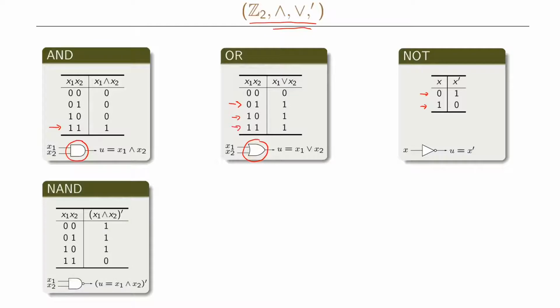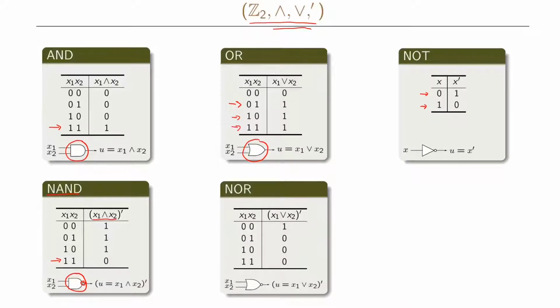Another function that is common that we can define is the NAND function, which is short for not AND. So this is the AND function and then with a complement. So this will take the output 0 if and only if both of the inputs are 1. So it's an AND function which is then inverted or complemented. And this is also seen in the symbol where we have an AND function, and then this circle here where we'll define the complement.